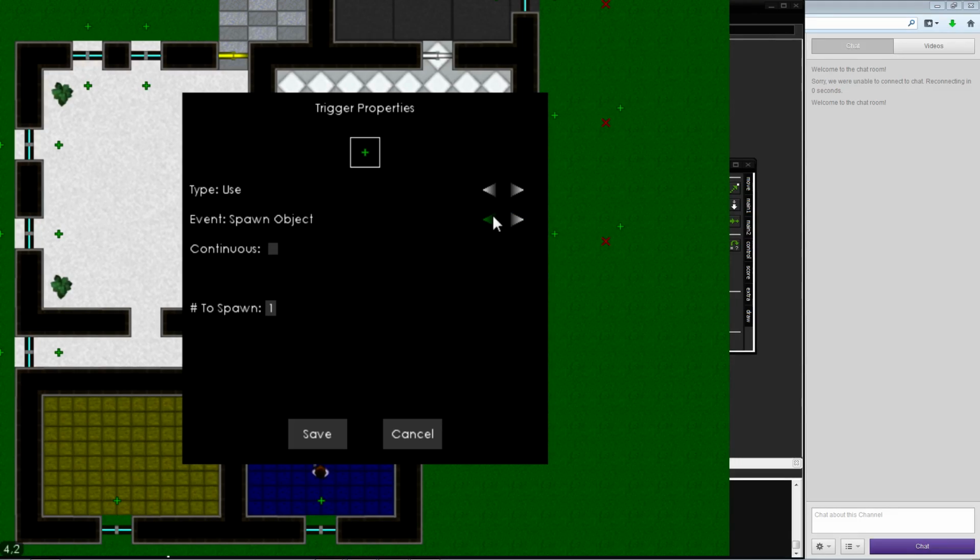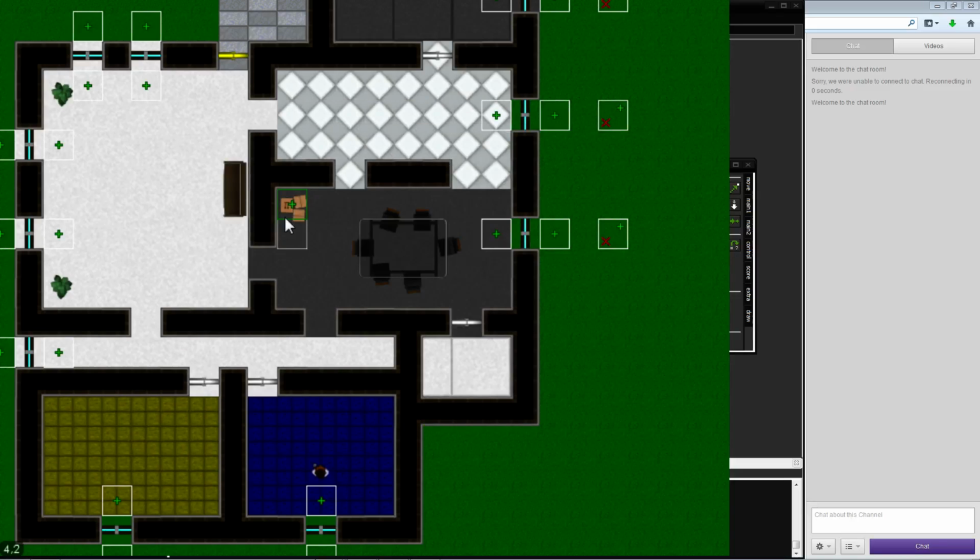Well, if we have it on use, then we can just grab as many supplies as we want. We don't really want to do that. We don't want to have the player be able to do that. So we're not going to have it actually do anything, but we're going to have some logic next to it that will.